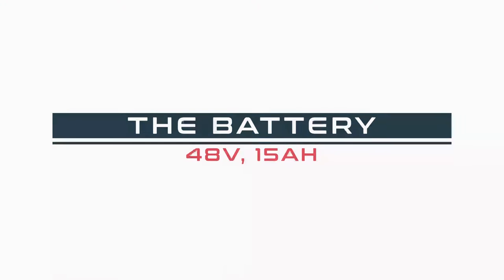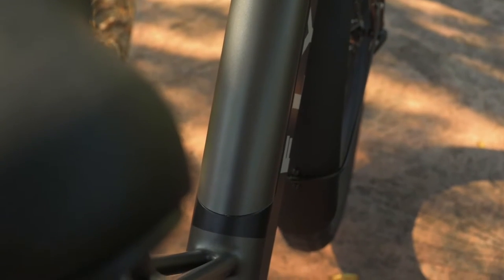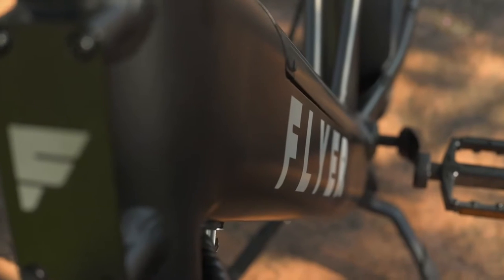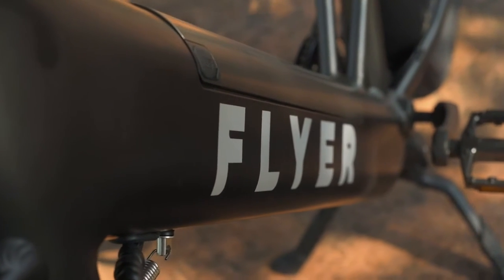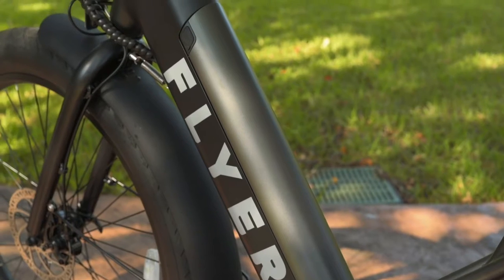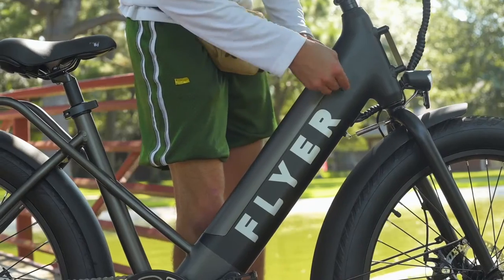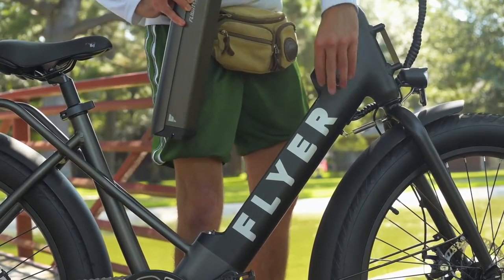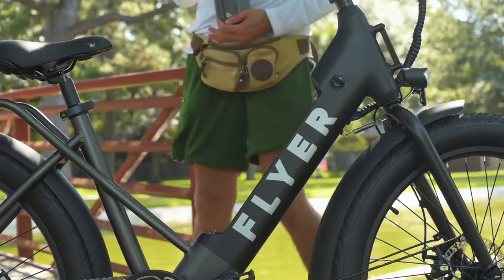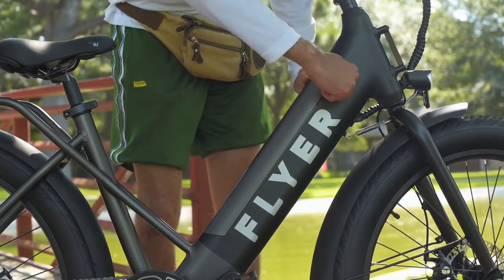Let's talk about the battery. This is a 48-volt, 15-amp-hour, 720-watt-hour Samsung lithium-ion battery. This battery does take quite a while to charge compared to similar batteries, but you do get a lot of extras. It is integrated into the down tube very seamlessly — it looks like it's part of the down tube. It may surprise some people when you put your key in, unlock it, and pop it out. Once the battery is unlocked, it's very easy to get in and out — nothing impeding the access. We should be getting anywhere between 30 to 50 miles per charge depending on pedal assist level and terrain.